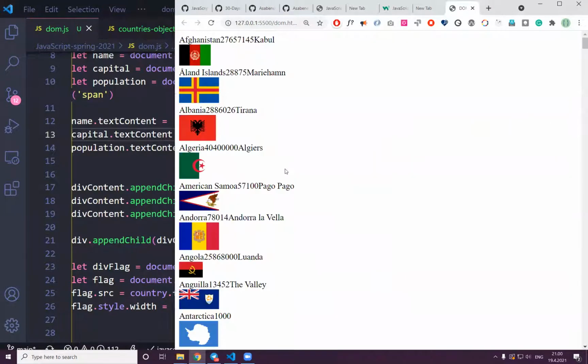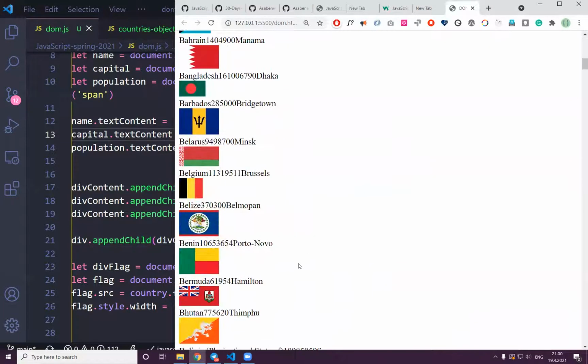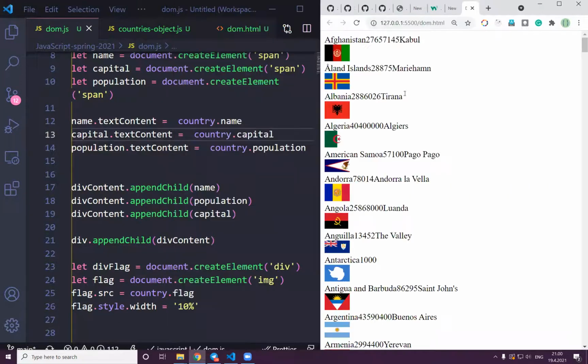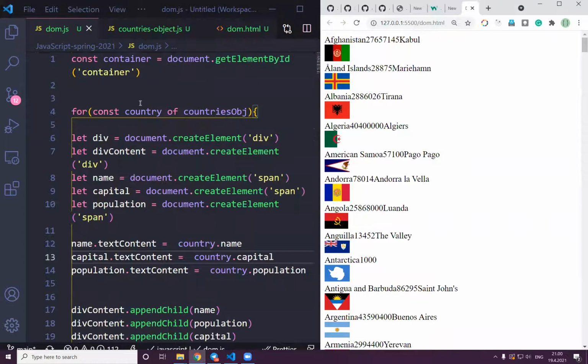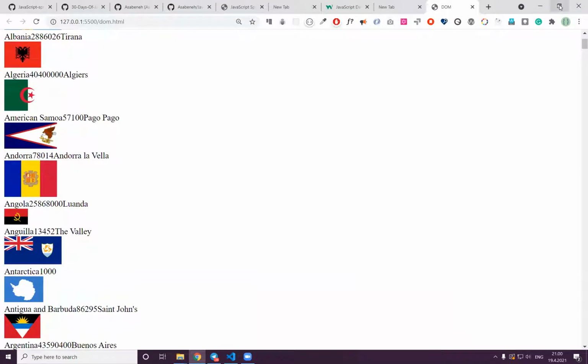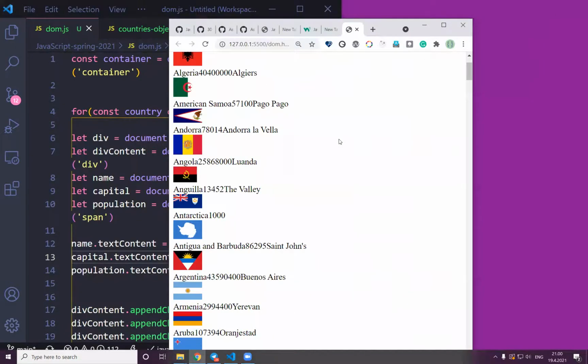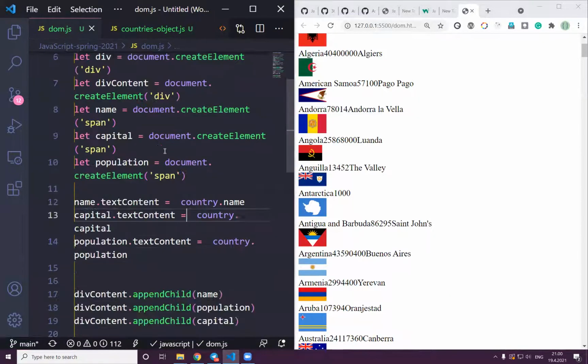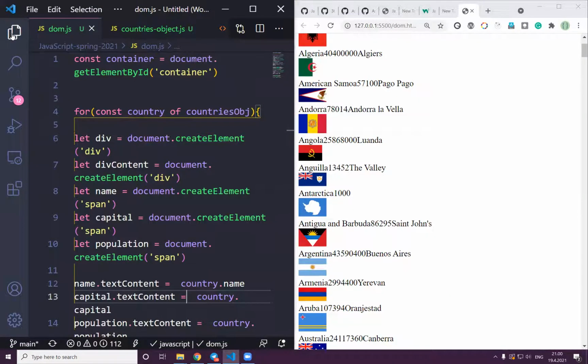And now it's all about a proper way of styling these divs. So now let's just see what it looks like. This is how it looks, but I think we should have a much better look. So let's apply more CSS.